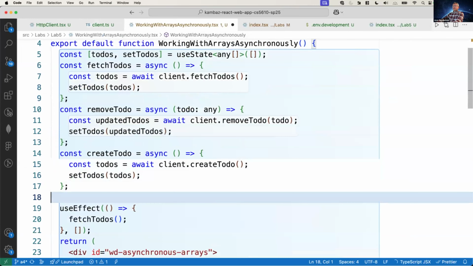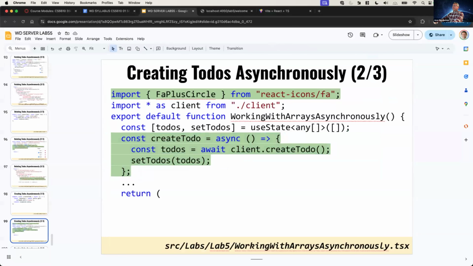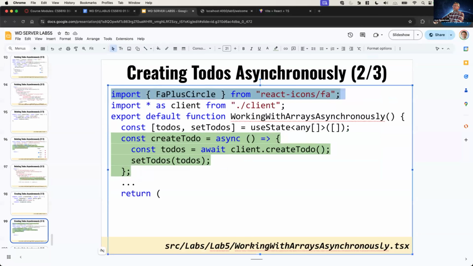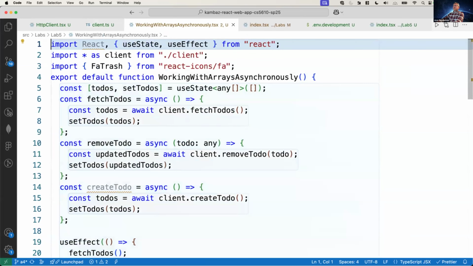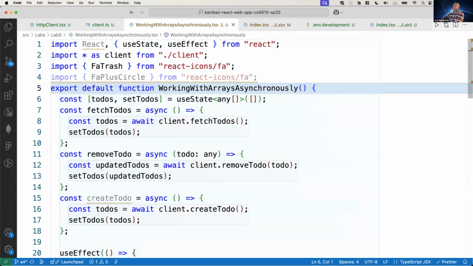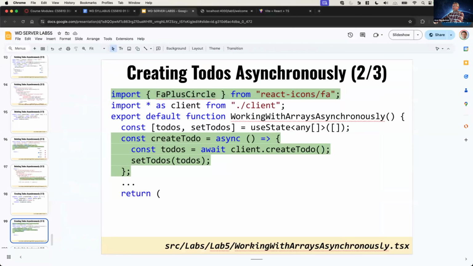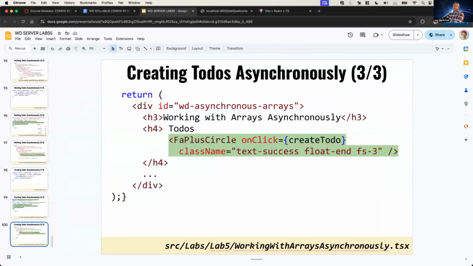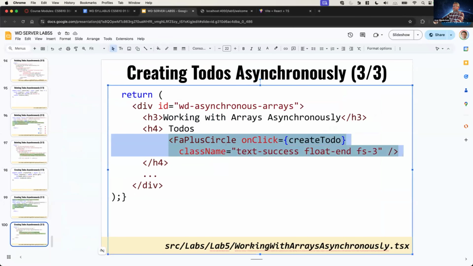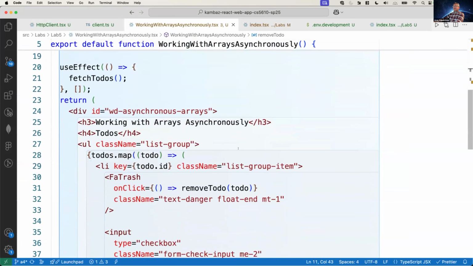So right here. And then I guess we'll need the circle here. And then in the to-dos, we'll add a plus, so that we can click on that plus to create a new to-do. So that will put that in the H4 right here.